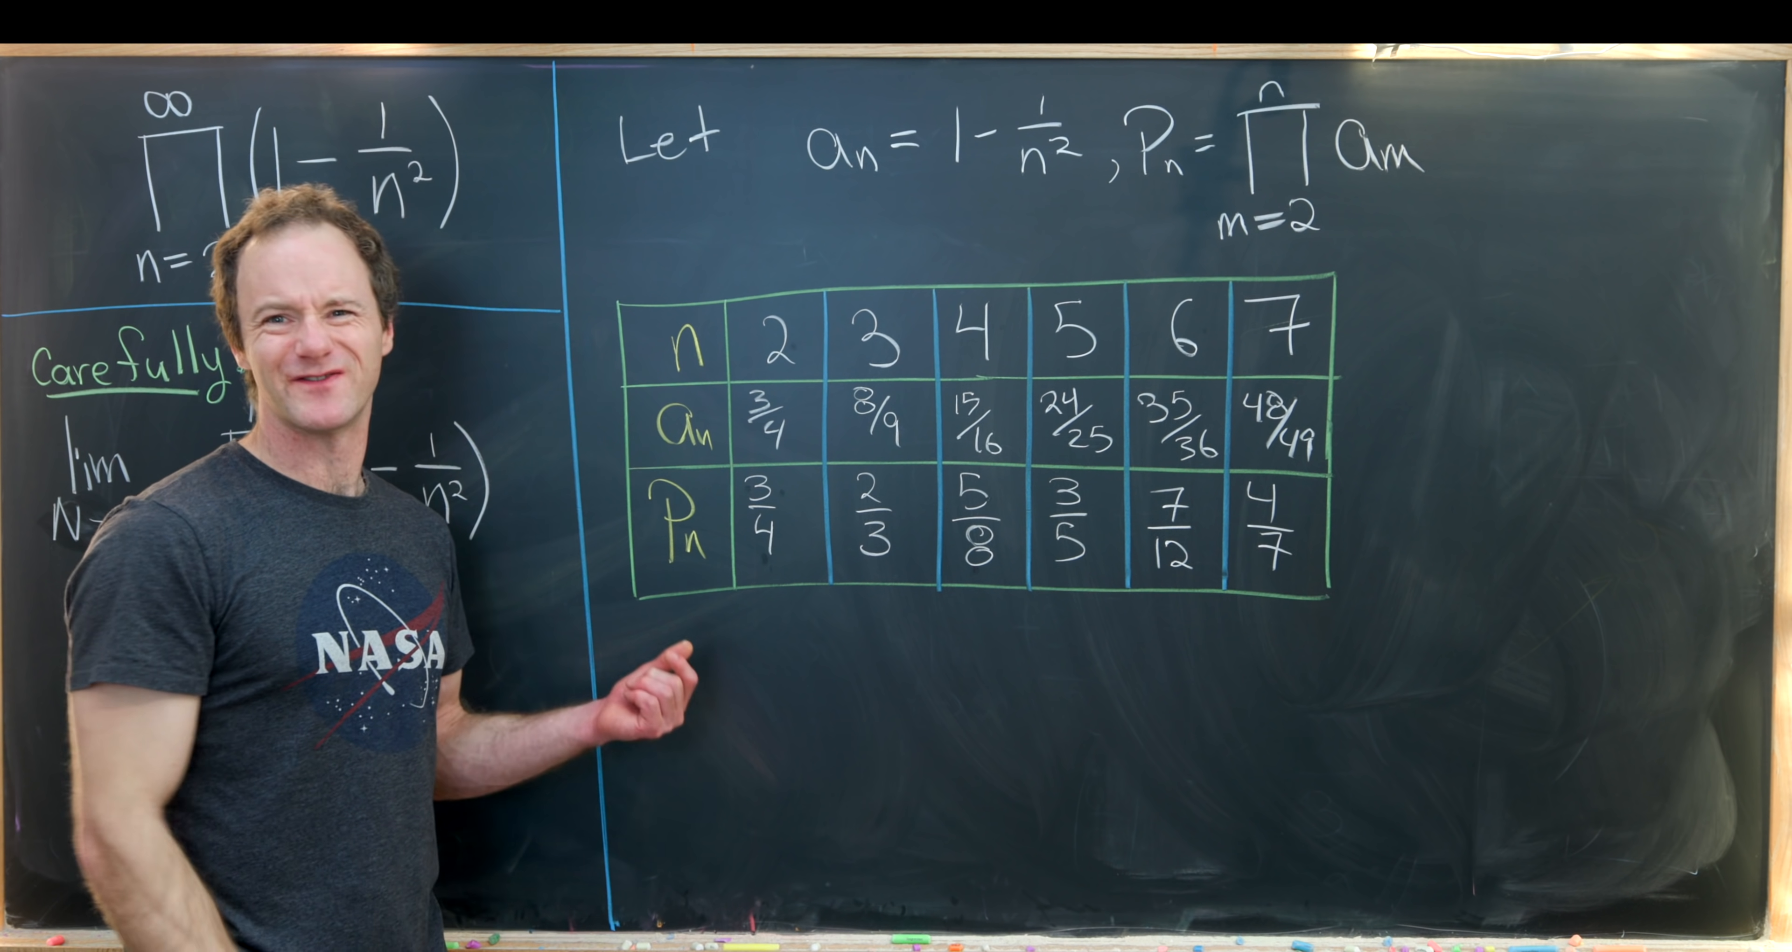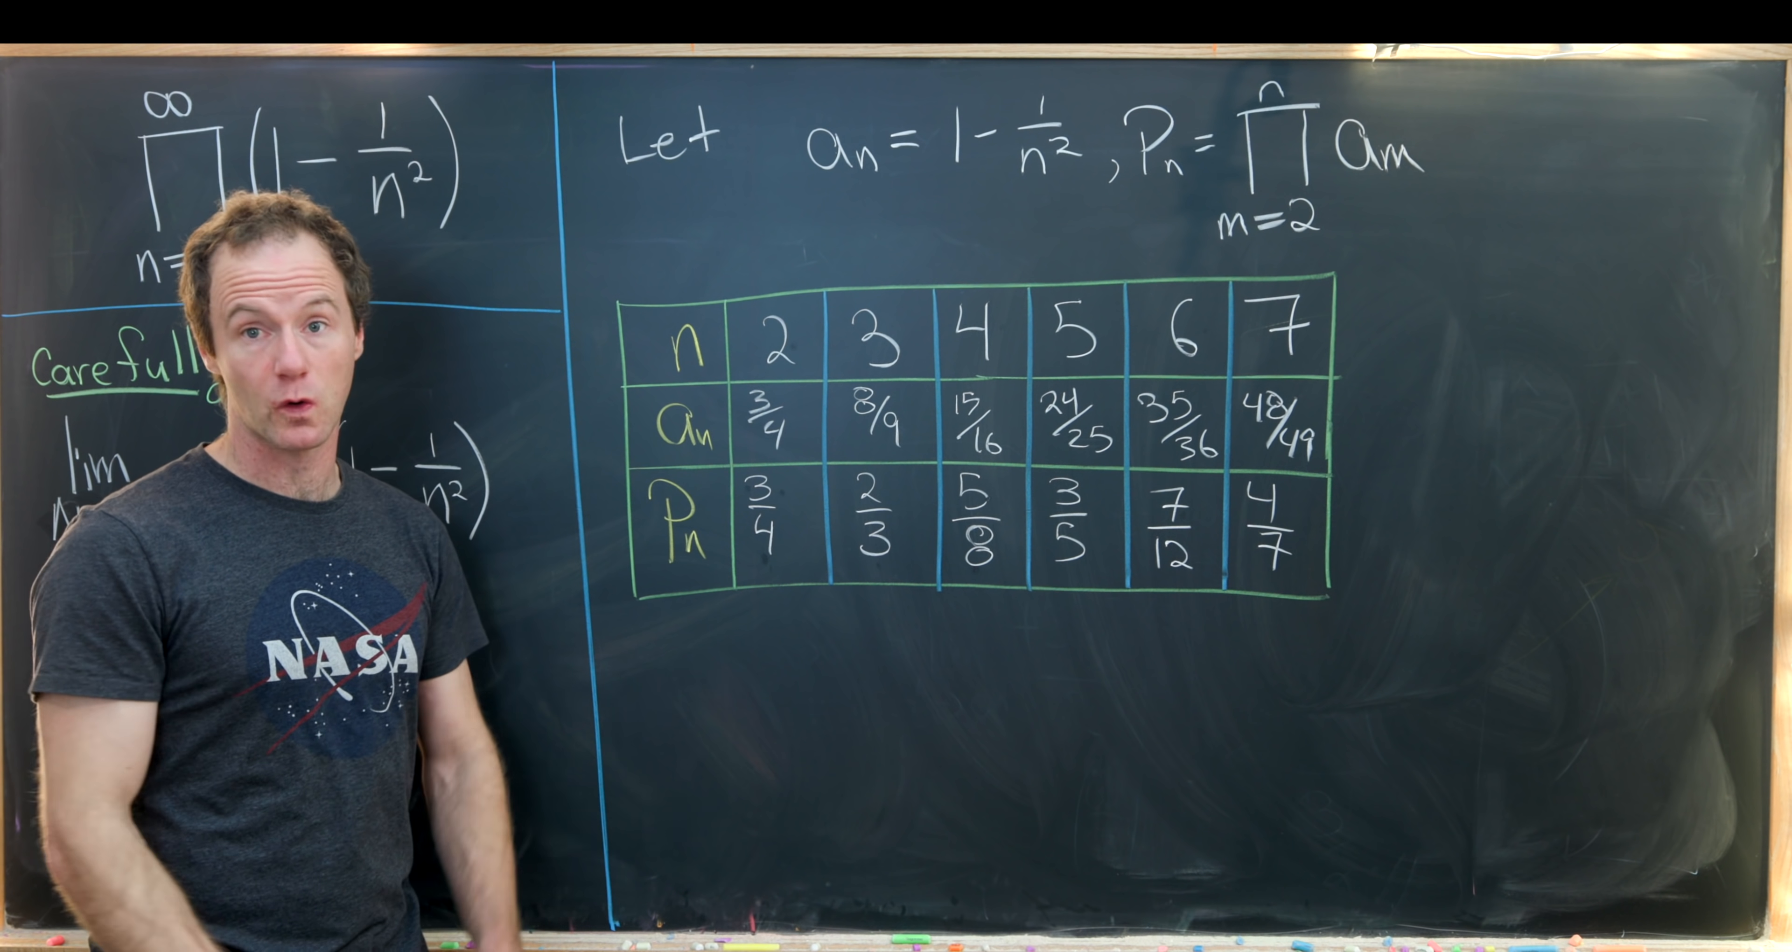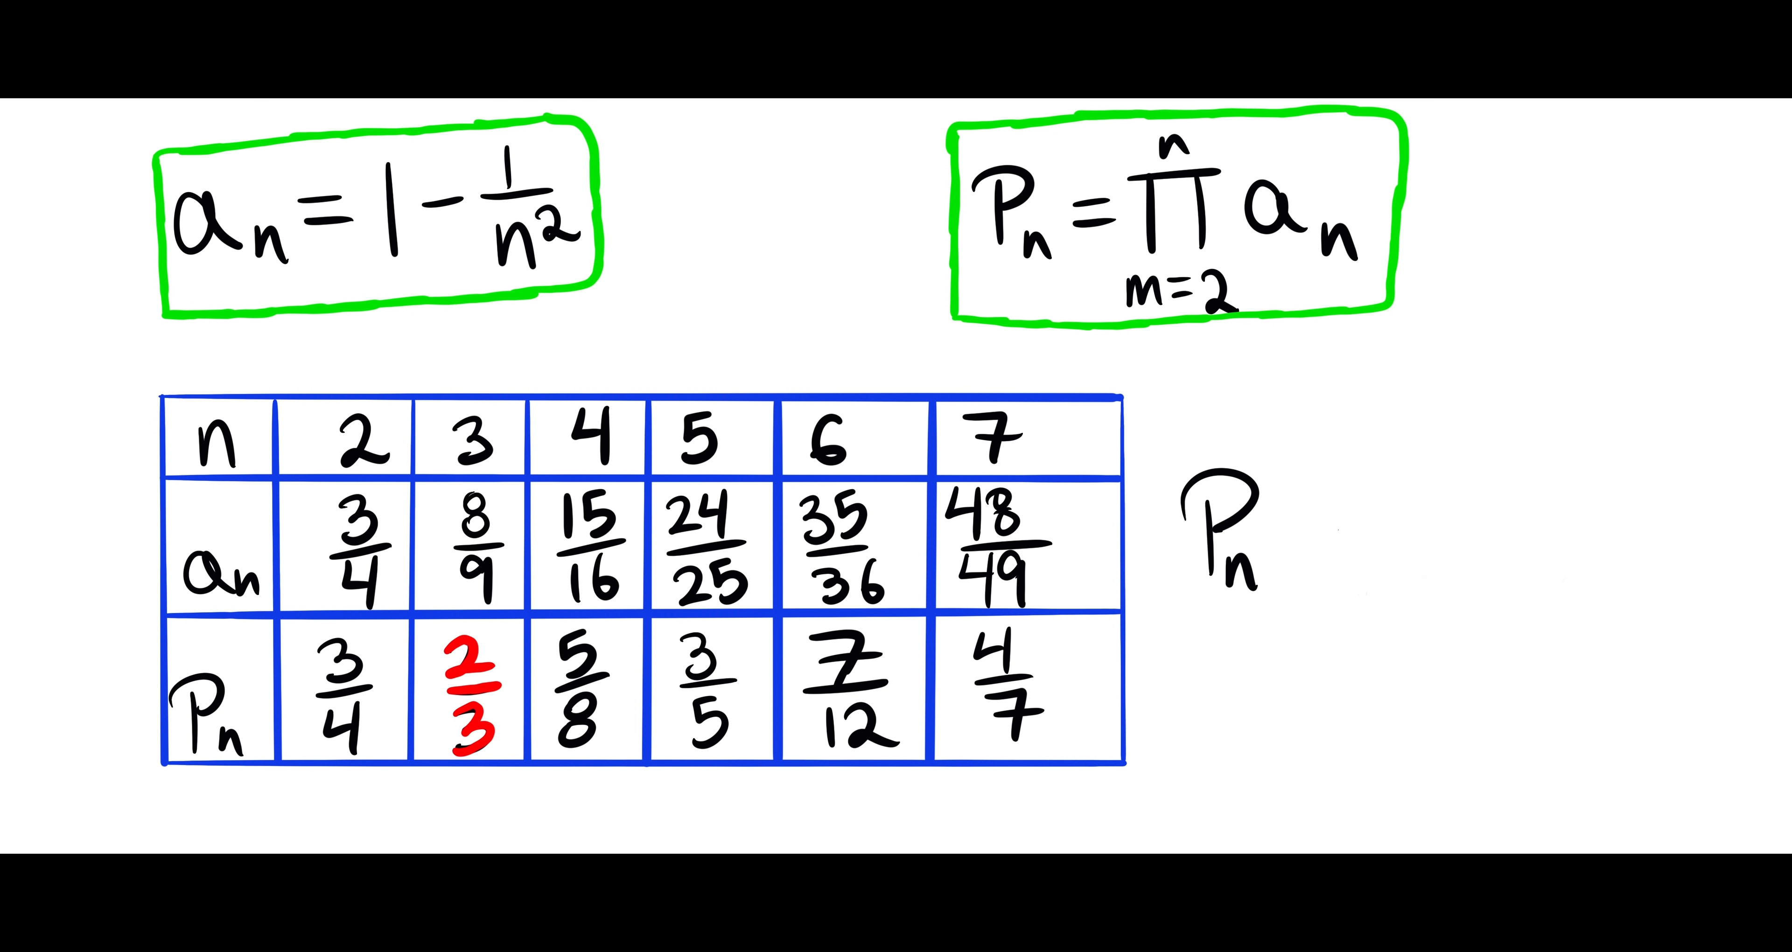But the odd terms don't quite fit the same sort of pattern. But maybe we could change the denominator in the odd terms so that maybe they're not totally reduced fractions so that we could make them look like the same pattern. So let's notice that we can take this 2 over 3 and rewrite it as 4 over 6. And then it matches the patterns of the even ones.